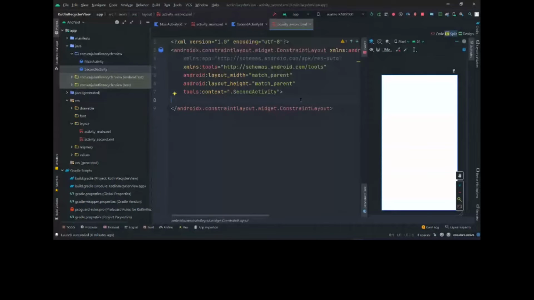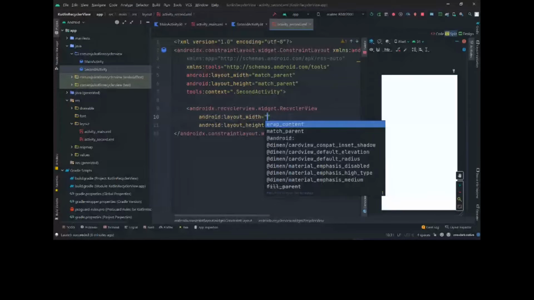We need a RecyclerView, right? In the first activity we have text and buttons. In the second activity, we'll show the list. So let's add a RecyclerView. What will be the height of the RecyclerView? Height we don't know. Width should be match parent, height should be wrap content.